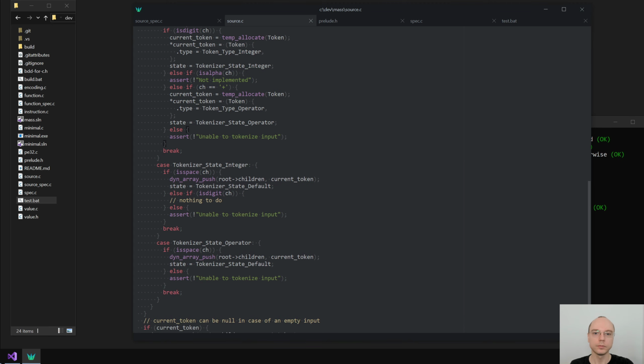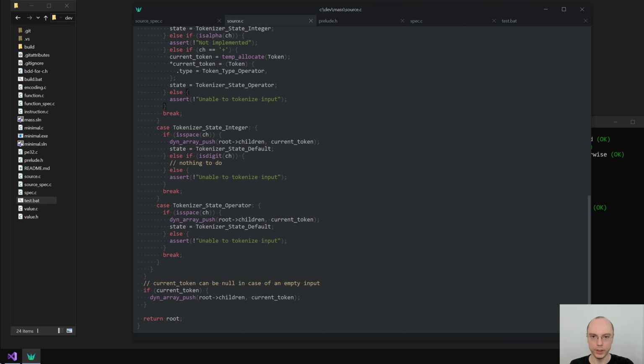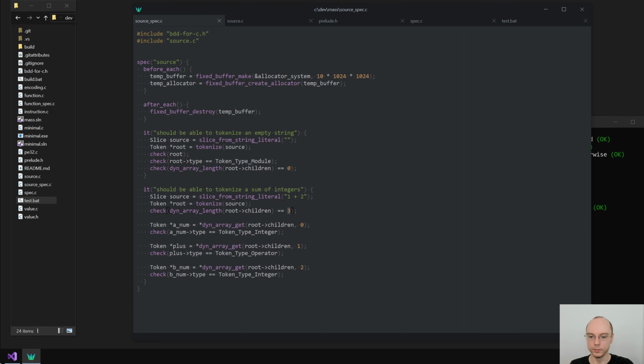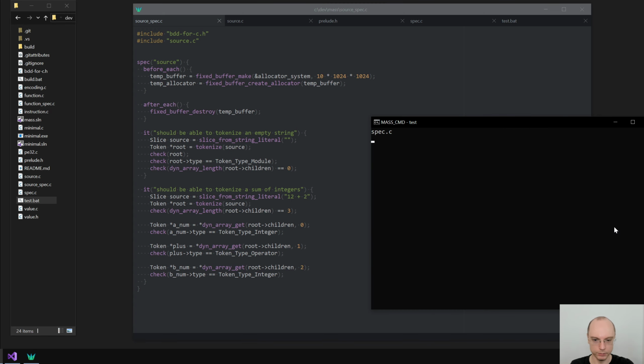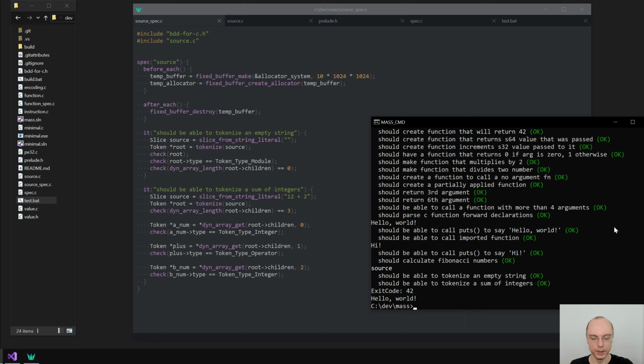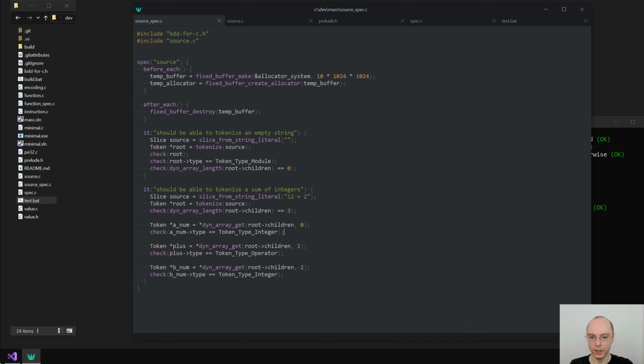However, if we try to look deeper in our tokens, then we realize we have a problem. In particular, we need to keep the ranges of our tokens correct. And another thing I want to do is try to have multiple integers before we proceed. Okay, that is fine.